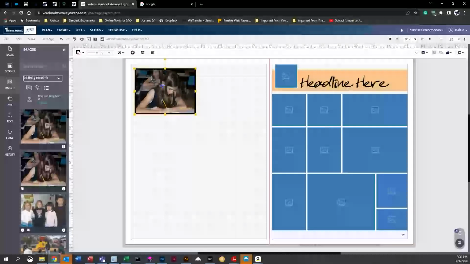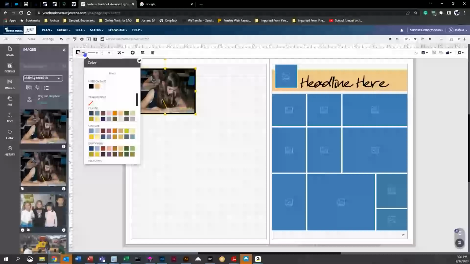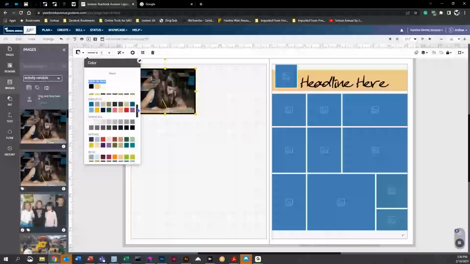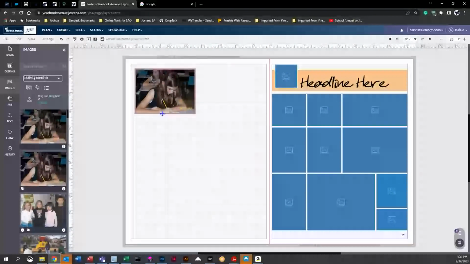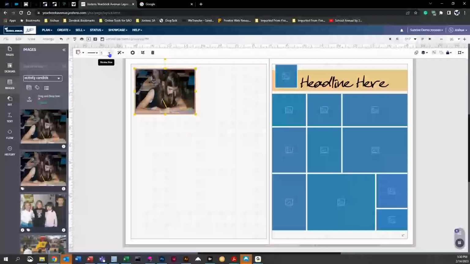And if you still can't see it or it still doesn't look good, we can come back over here to the left and click on color. Real quick, you'll see a section that says used on page. Any coloring that you use on a page will automatically be right here, so you don't have to go find that color all the time. So you can click right here, scroll down, find the one that you want, click on that, and there you go. You can have a different color border.